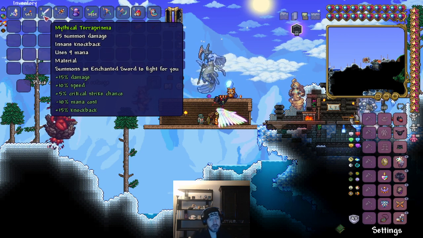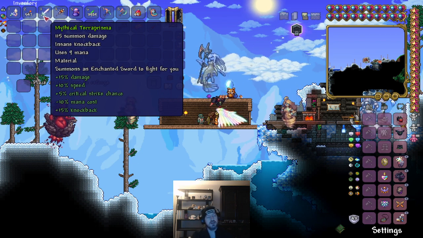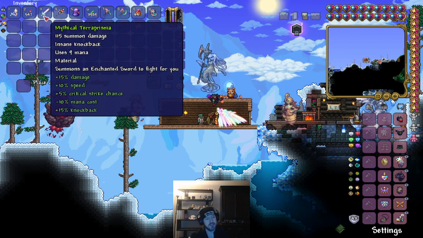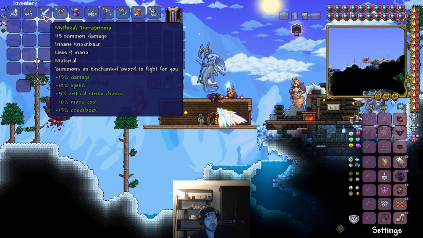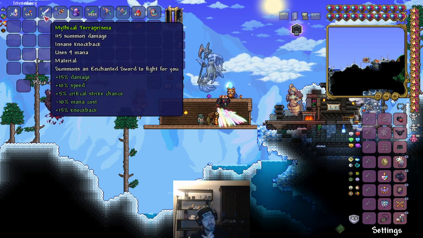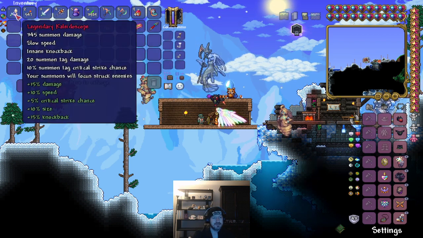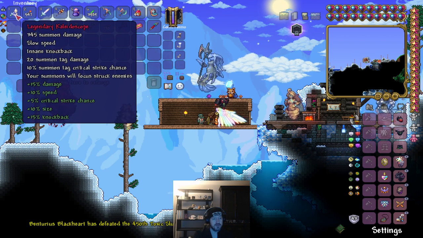Okay, so overall, we have 115 summon damage, insane knockback, 15% damage, 10% critical strike chance, and reduced mana cost, even more knockback, 15% increased knockback, so insane knockback is going to be even more insane. And then, of course, the legendary kaleidoscope is 345 summon damage.